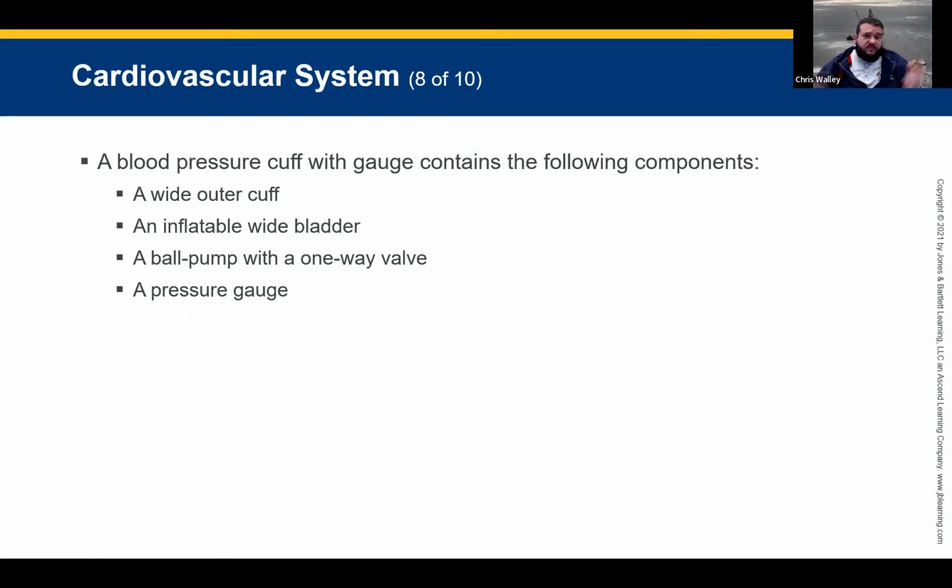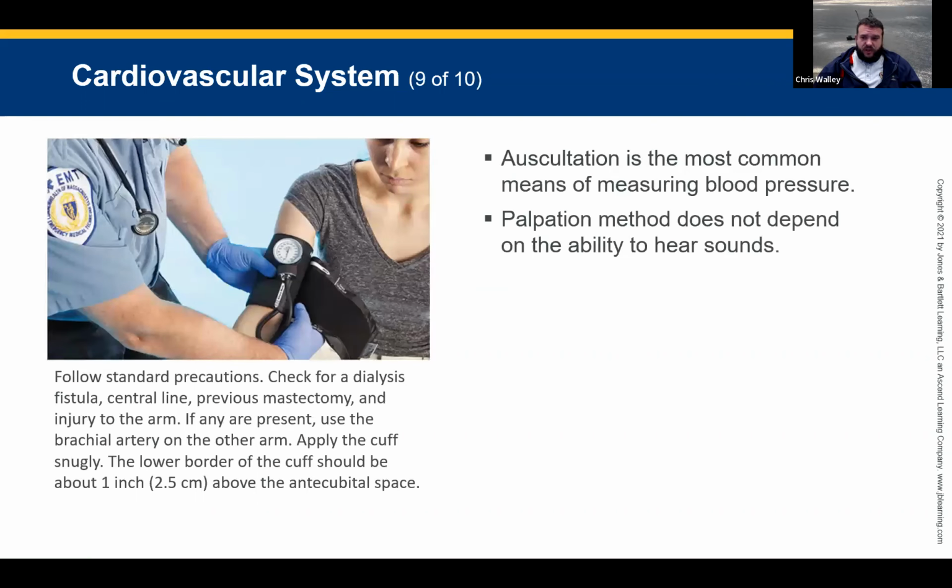At least we've all seen a blood pressure cuff one time when you've been to the doctor's office. It may be a manual cuff and it may be an automatic cuff. Here's a picture of one that we use pretty regularly in the field. That is a manual cuff with the blood pressure gauge right in here. This outer covering, the black portion, is the protection. There's a bladder on the inside.